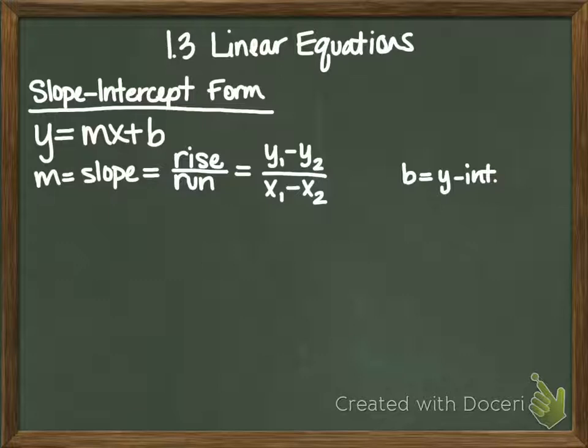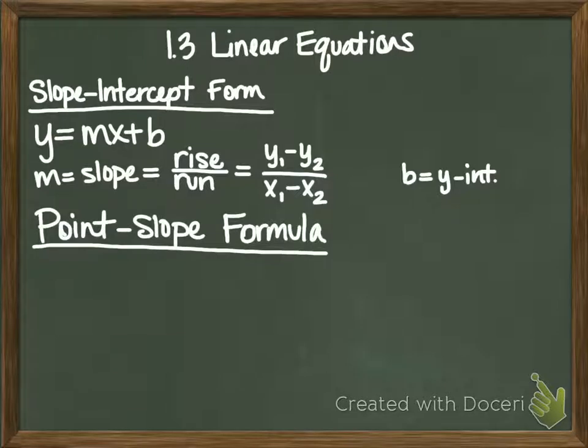So we learned this shortcut that if the equation is in y equals mx plus b form, we can graph the y-intercept and then use the slope to go up or down, left and right in the correct direction and plot another point. Then we can connect the dots and create our line.